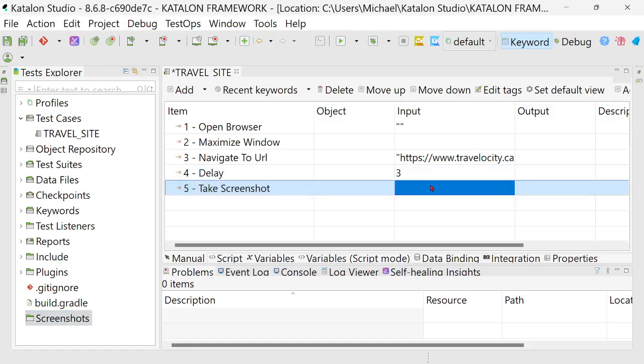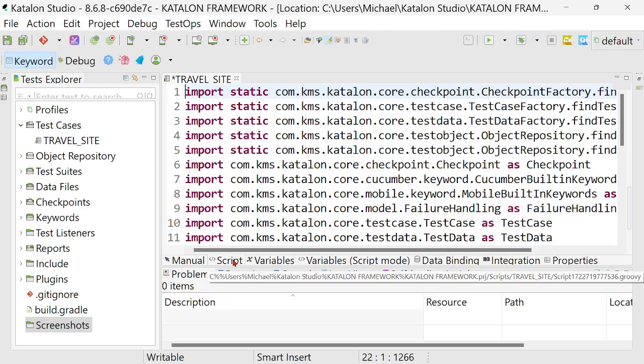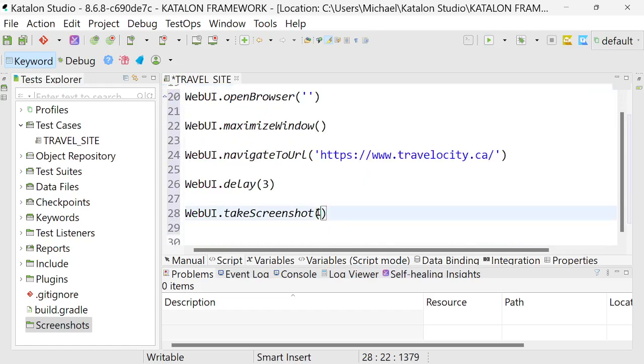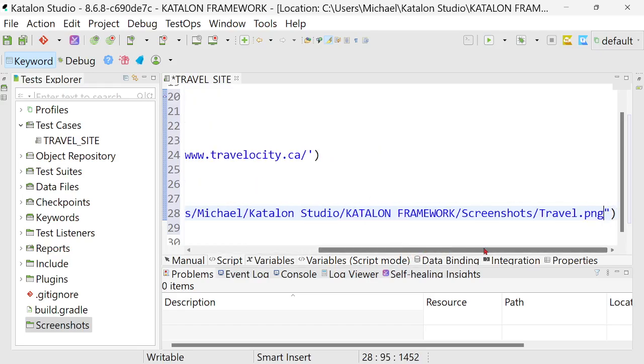So I need to provide here, I'll switch to script mode. And I need to enter the value right here, and the screenshot will be travel, or general travel.